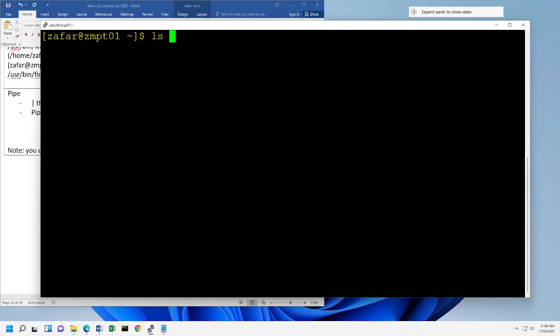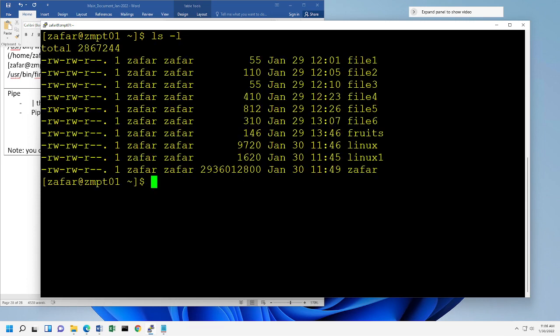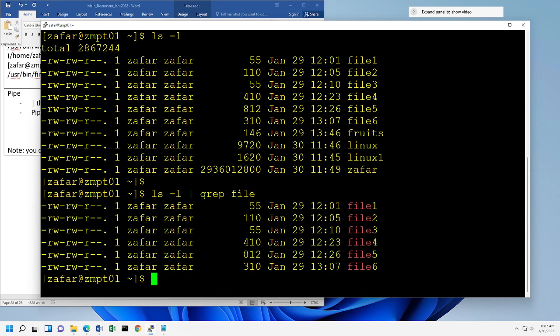Okay, let me do that one more time. I do ls -l and I hit enter. Now I'm gonna do pipe grep, and then I'm gonna do file. Okay, let's do file. So everything that starts with file is over here.